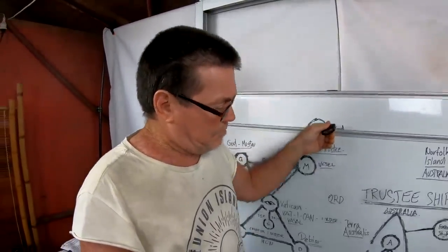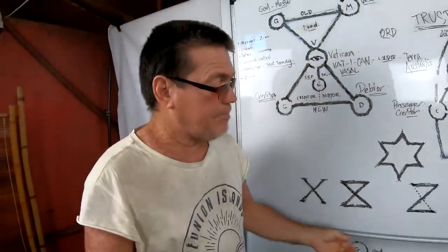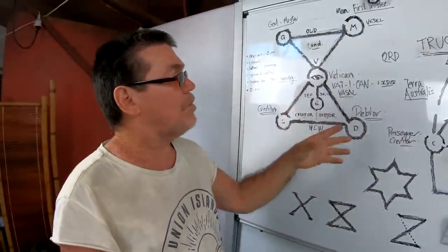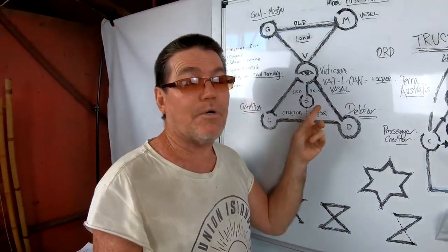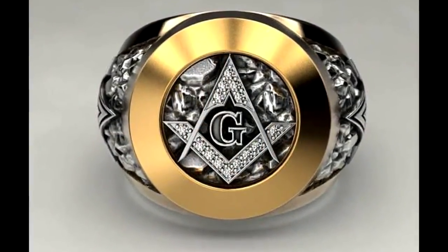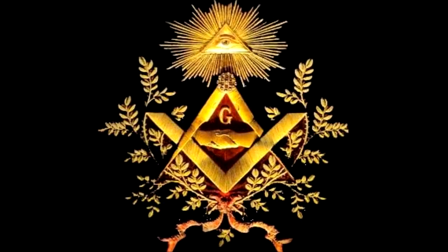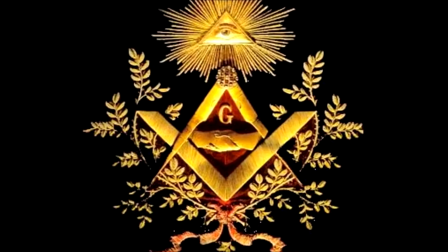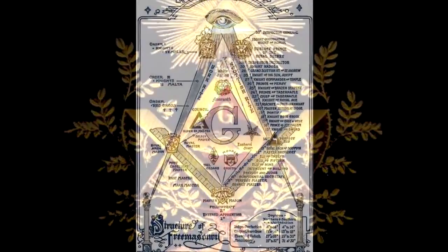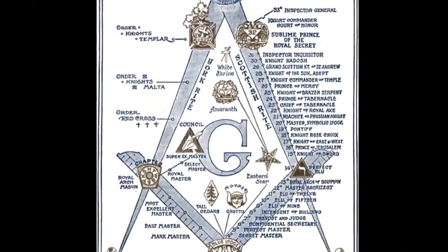There's some strange stuff going on around the world at the moment. This is this one world trust. There it is. That's the one world government. It's a Masonic system. Be it that it's good or be it that it's bad, the big thing you have to do is you just got to understand what it is. Because if you don't know what it is, you can't deal with it if you don't know what you're dealing with. And this is very hidden.